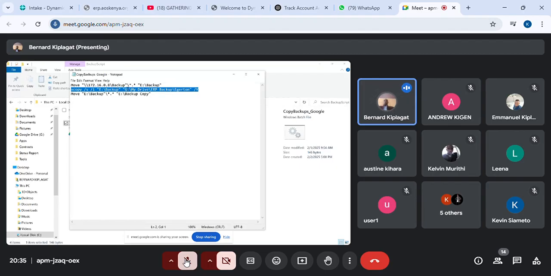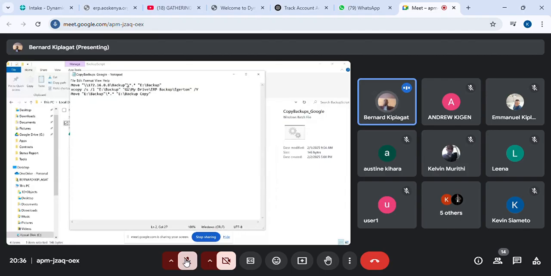to the Google Drive. So the Google Drive, you must have installed the Google Drive in your server, so that then you're able to get that path. Okay, moving the folder, the backup to the folder that is holding the backup. That is optional. So I can even remove that. Backup from this to this. So let me change this so that it is practical. So I'm copying my backup from here.